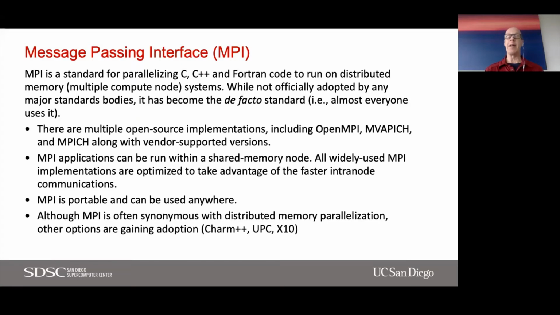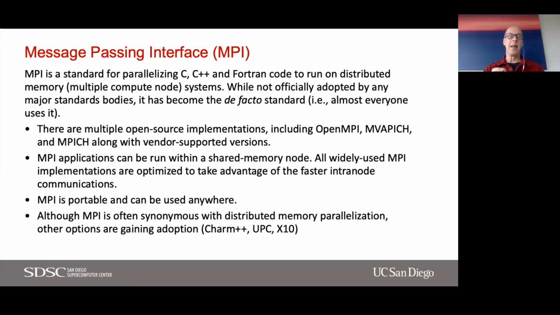MPI is portable and you can use it anywhere. This is one of the reasons that MPI is so powerful. Many years ago, when I first started doing parallel computing, MPI was kind of on the horizon. There were a lot of other options out there. Some of them were vendor specific, so if you parallelized your code, you might be tied to a particular resource. MPI solves the portability problem.